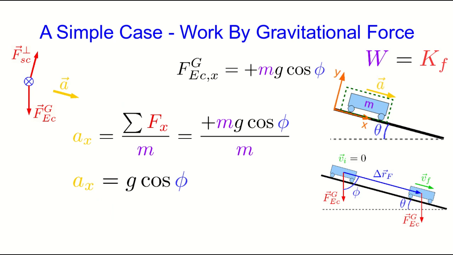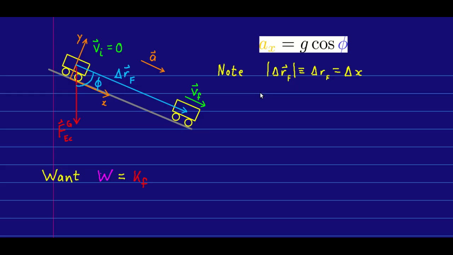So my acceleration in the x direction is just all the forces in the x direction over the inertia, but that is just that component of the gravitational force. And so all I get is g cos phi for the acceleration in the x direction, which is the whole acceleration. We're almost finished. We just have some kinematics to do, but I want you to keep your eye on the prize because these arguments are getting a little complicated.